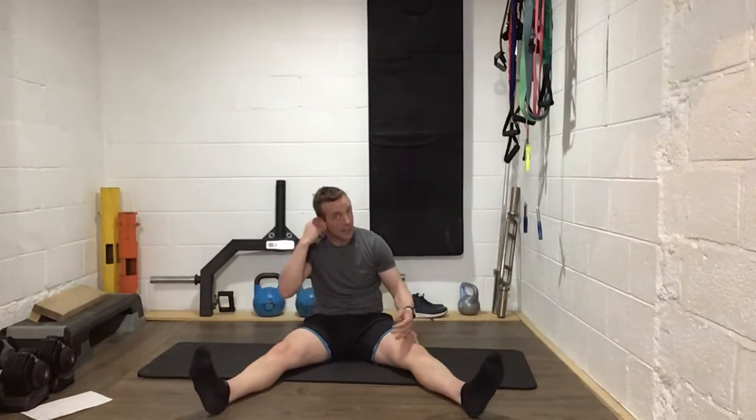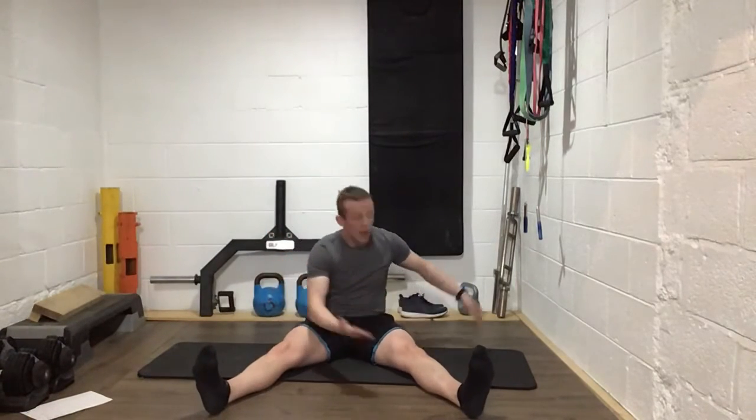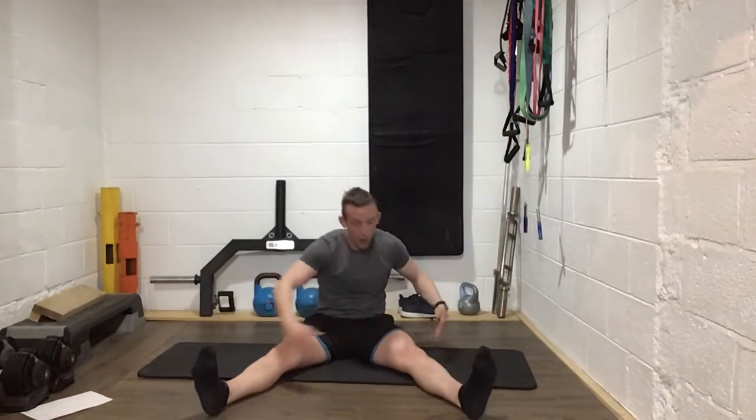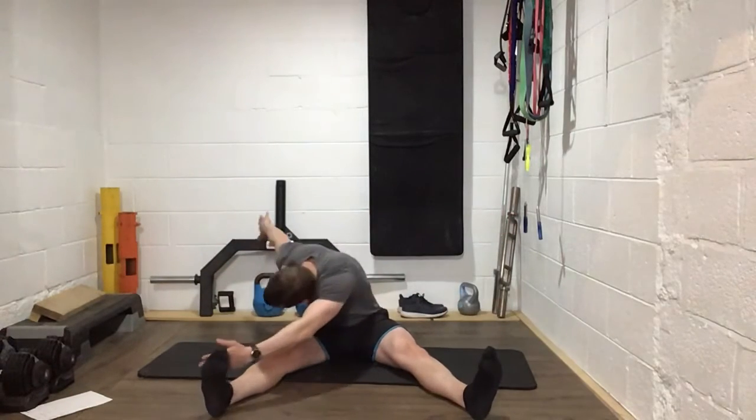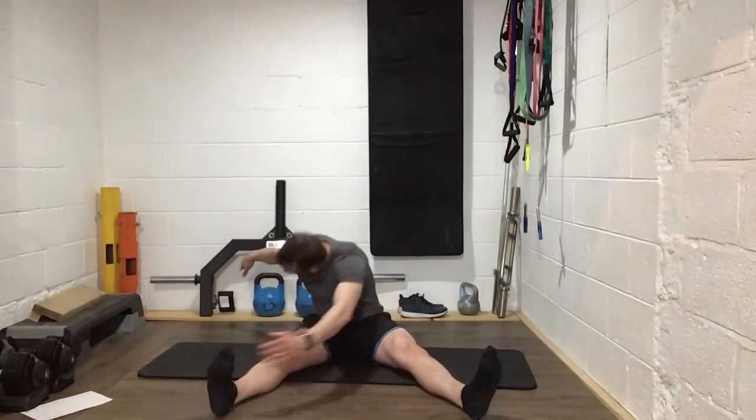Try and get right down. If you're struggling for flexibility, what you can do is just not go as far, or bend the knees slightly, okay? And bring the knees up. Keep that going, everybody. We've 3 more on each side to do. Try and get right down each time. Feel your abs working hard to pull yourself down as well. Come right back up to that T position every time. Good work. 1 more on each side.